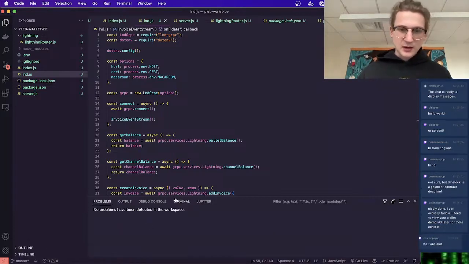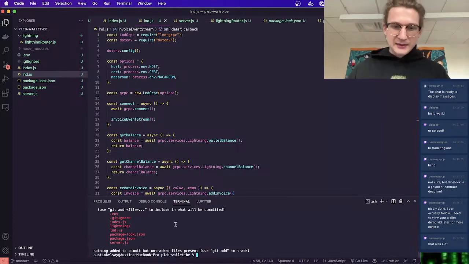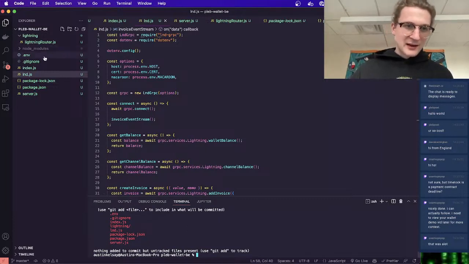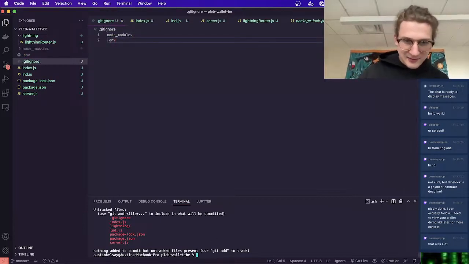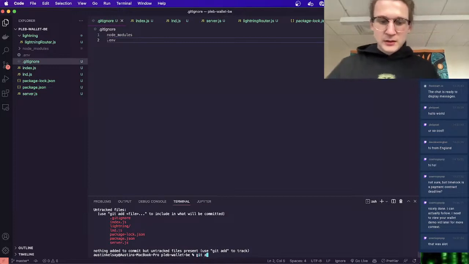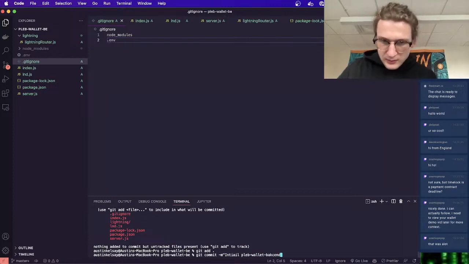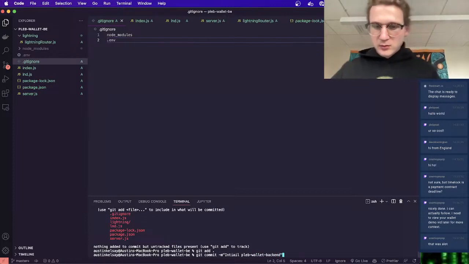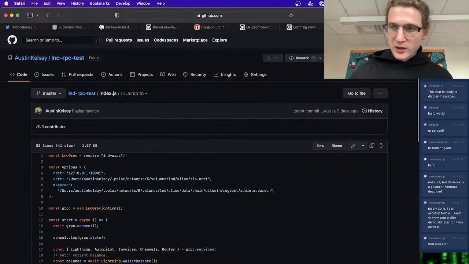In fact, let's push this to GitHub right now. I can stop my server here and run git status. Oh, and we need to be sure, as always, to not commit .env. That's why you run git status, to check ourselves. Okay, that's gone. Git add, then git commit -m, and we'll say "initial pleb wallet backend." Spelled that wrong. Boom. So we can commit that, and then I'll go to my GitHub here and we'll make a new repo.